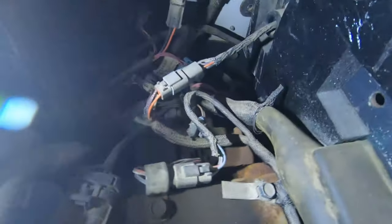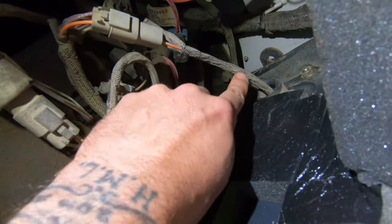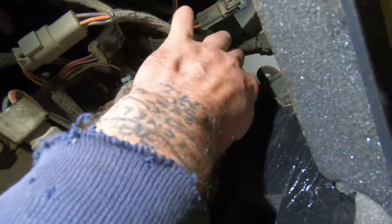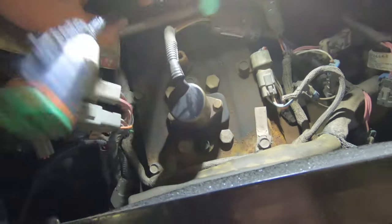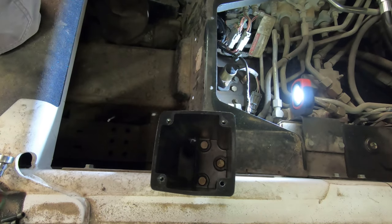But anyway, let's go ahead and put this in there. Okay, so here's where the wire comes out, and it comes out down here. So I'm going to pull the wiring through. That's where it goes up in there. And feed this down.